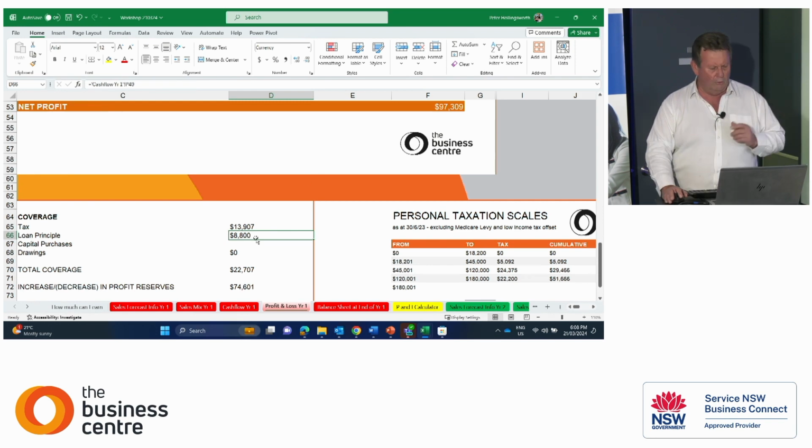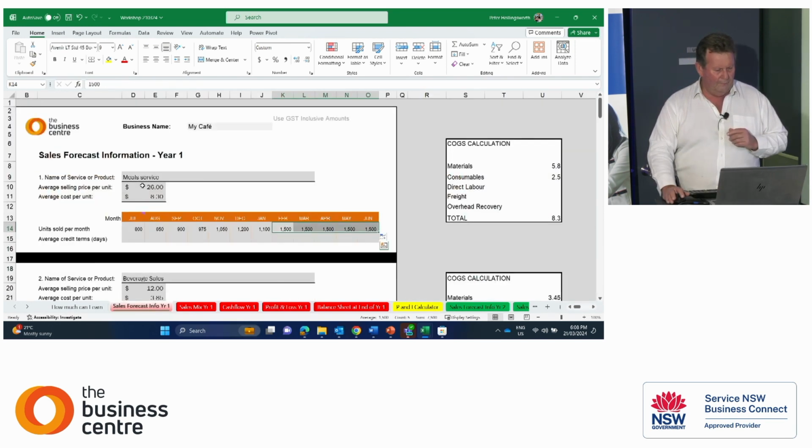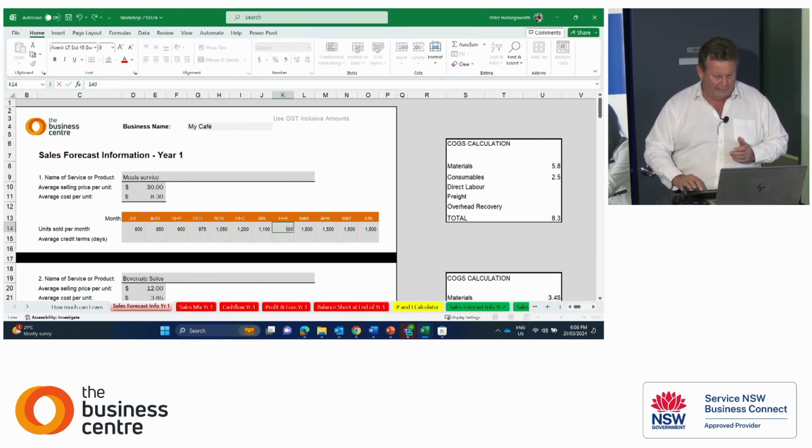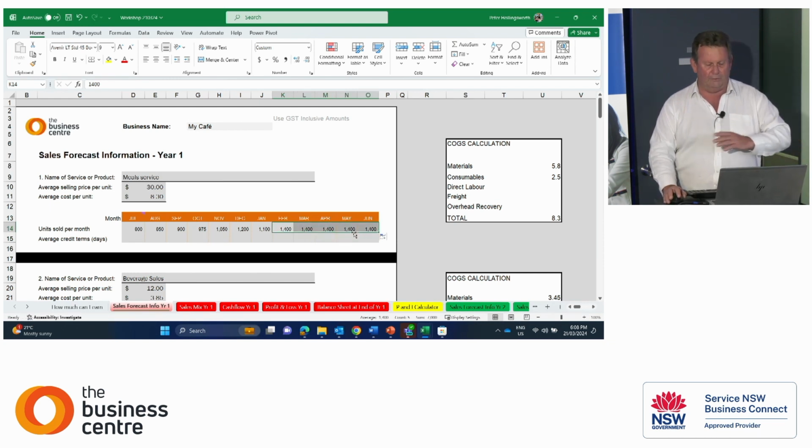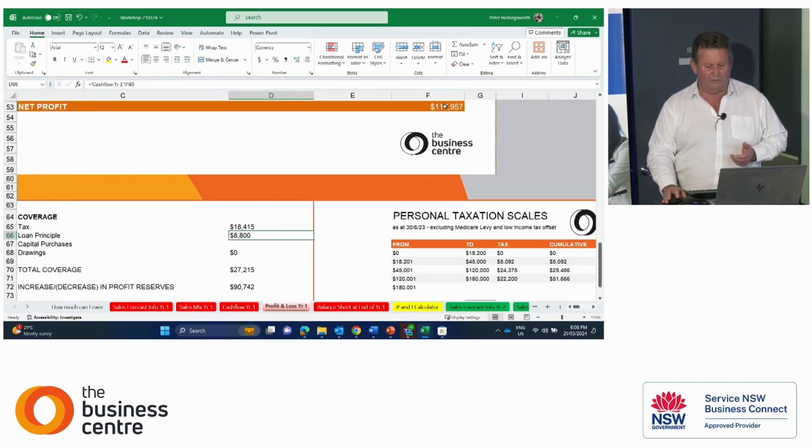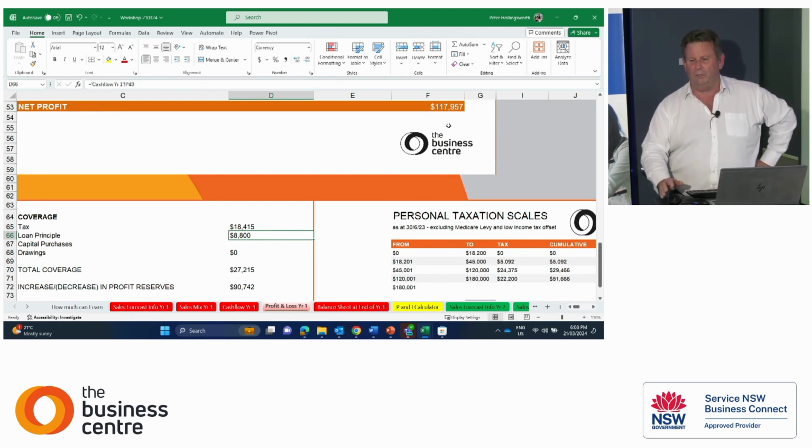What if I put my sell price up from 26 to 30? Now, I might get a small reduction in turnover. You know, that might put some people off. Let's say that goes down to 1,400. So what does that do? I put my price up, but some of the sales have fallen off as a result. What's my profit now? It was 97 a minute ago. That's been better. So maybe I should put my prices up if you're confident that that would be the impact.